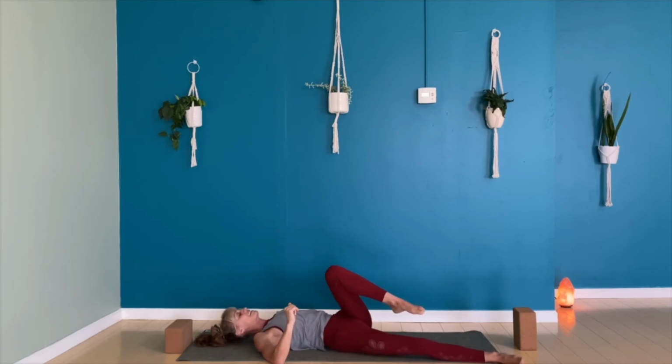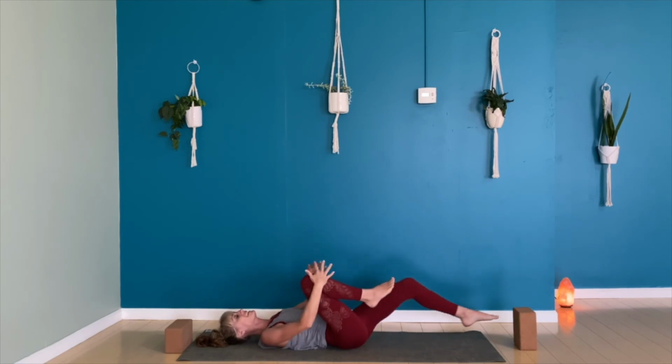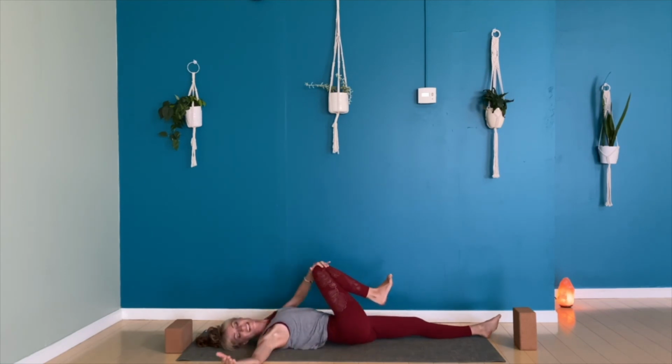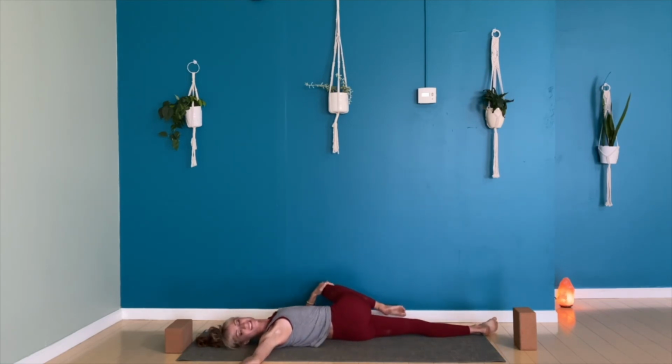Come back to center, bring your right knee in and over, give it a squeeze, flex your foot. And exhale, twist, keep your right shoulder grounded, take your knee over to the left, stack your hips, and look to your right thumb with your left eye to stretch your neck. Smooth out your breath.